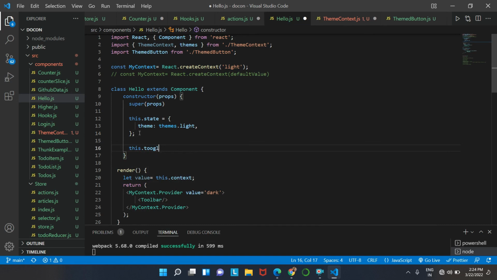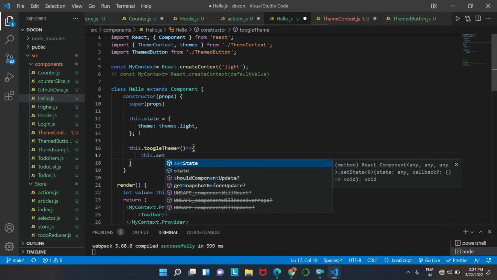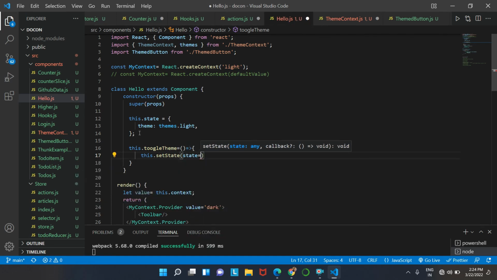Now after this we are going to add this.toggleTheme, and this toggleTheme is assigned to this.setState.